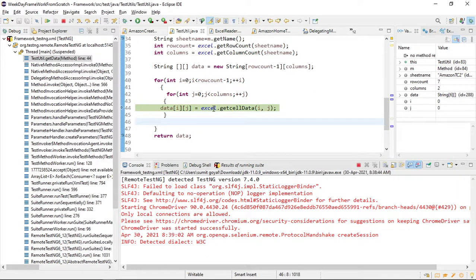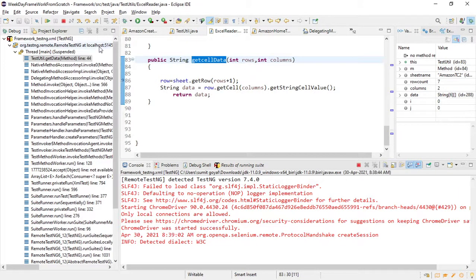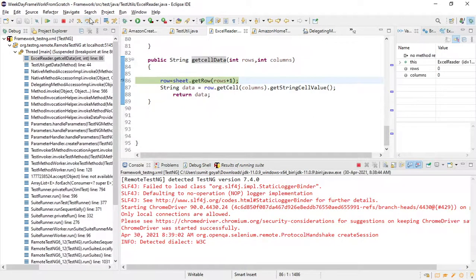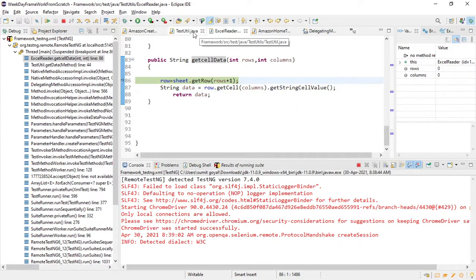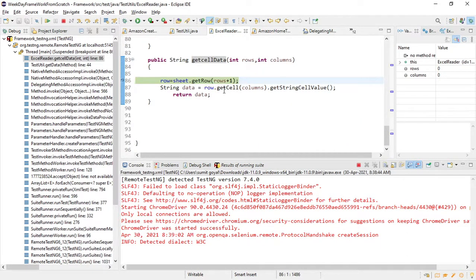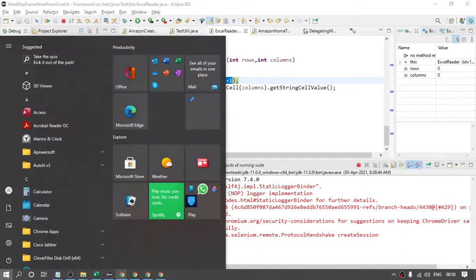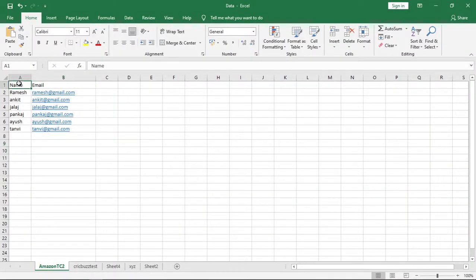And first of all, this method will be called. So if I open this method, this is the method. So if I click this, rows are 0, columns are 0. Why 0, 0? Because when this runs for the first time, 0, 0 will be the value. So that 0, 0 value is coming here. Now, why am I doing rows plus 1? Because for the first time, if I say 0, 0, it will be present at this name. I do not want to get this name value in my data.